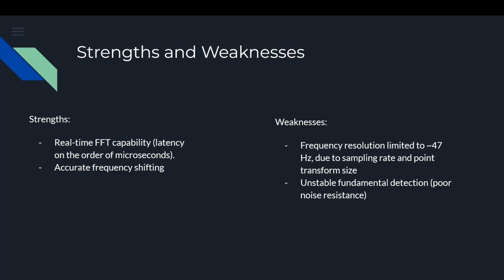For weaknesses, our frequency resolution was limited to around 47 Hertz due to our sampling rate and our point transform size, sampling rate being 96K and the point transform size being 2048. Our system is also a little unstable. It's very susceptible to input noise, and therefore our fundamental frequency detection for our input signal, which is the basis for all of the shifting algorithms, is a little unstable.